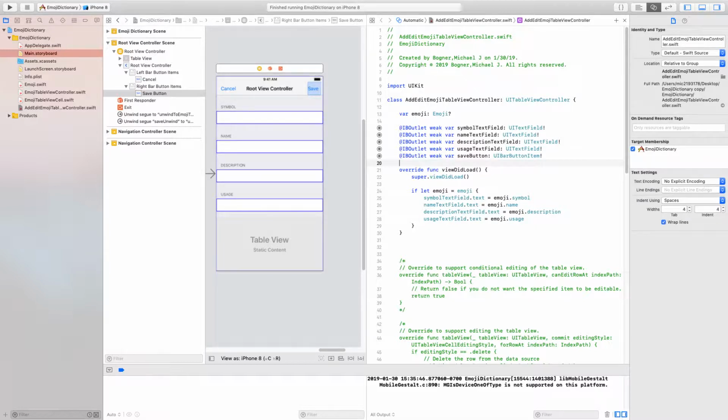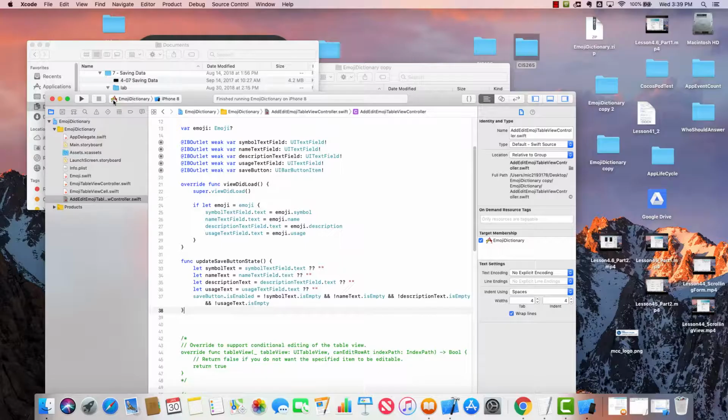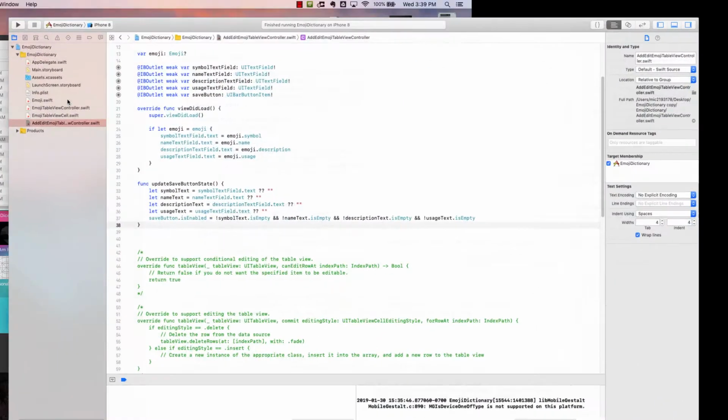What we're going to do is create an updateSaveButtonState function that checks to see if there is text in all the fields. Let me pause the video so I can enter the code, and then we'll take a look at it. Okay, I've updated the code.